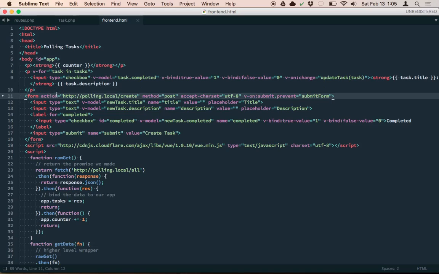So here's our form. So I have an action, a method, and an actual submit handler. I always put inline action and methods here because there's a trick that I'll show you just as we go down that will actually help you with your submit forms if JavaScript somehow got turned off. This form will still work as long as we have the appropriate or expected HTML attributes that we would normally have in a form when you're not using JavaScript to submit things via Ajax. As long as we have the action, the method, and the names on all of our elements, if somehow the JavaScript stopped working, we could still submit this form and it would actually still work. It would refresh the page or something would happen.